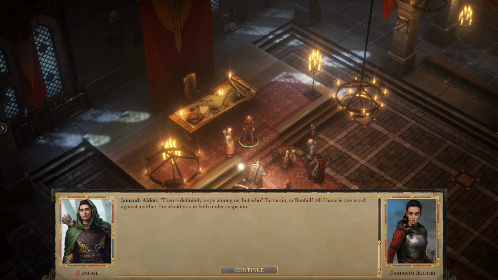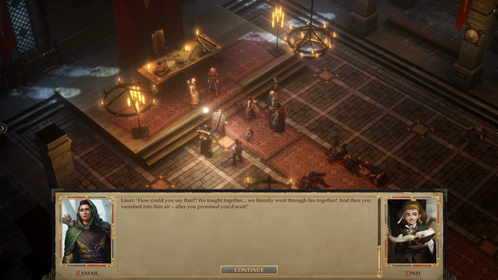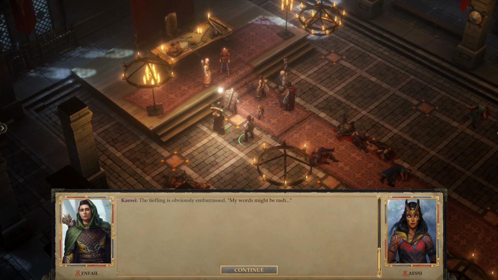There's definitely a spy among us. But who? All I have is one word against another. I'm afraid you're both under suspicion. They both came to your aid, Lady Jamandi. But a liar's cunning knows no bounds. I've never met these two or their companions. For all I know, they're all conspiring spies. How could you say that? We fought together. We literally went through fire together. And then you vanished into thin air. After you promised you'd wait. My words might be rash.